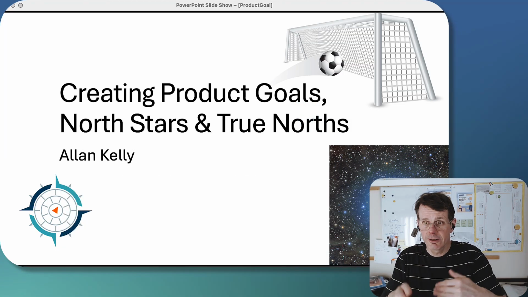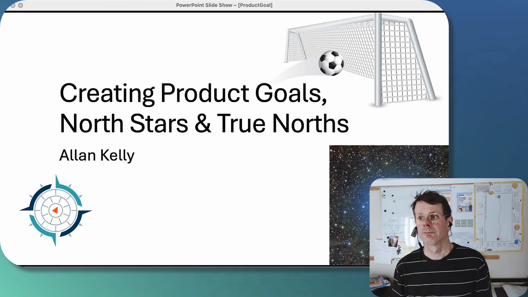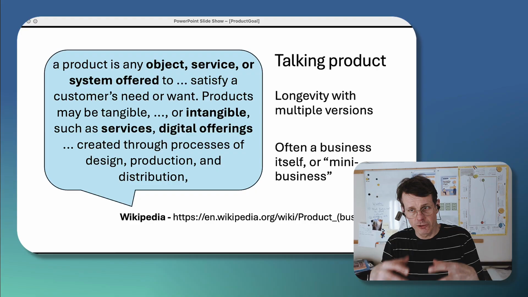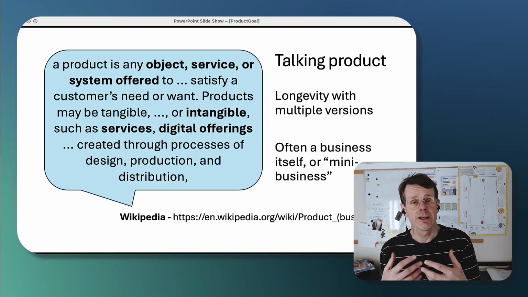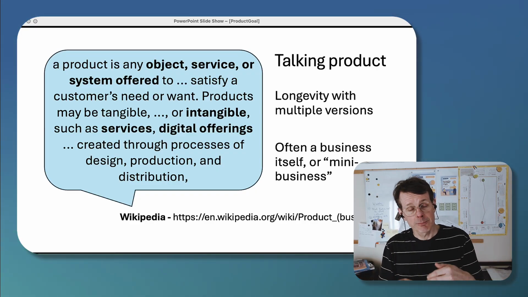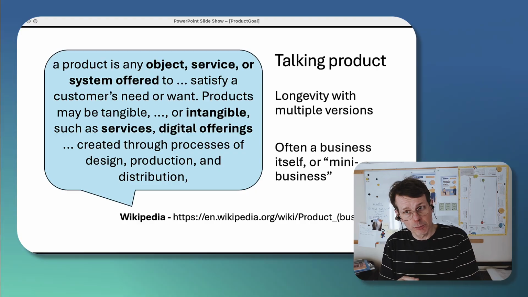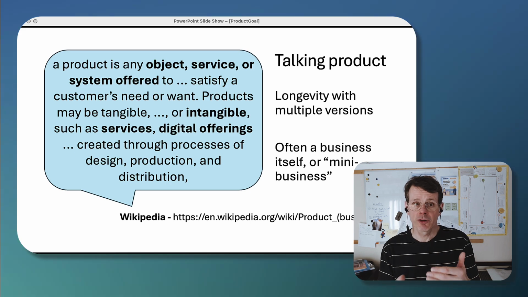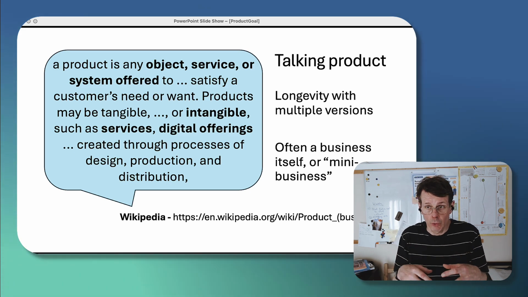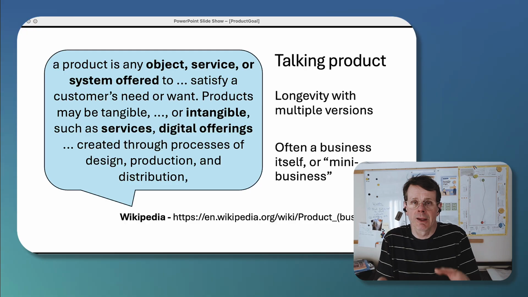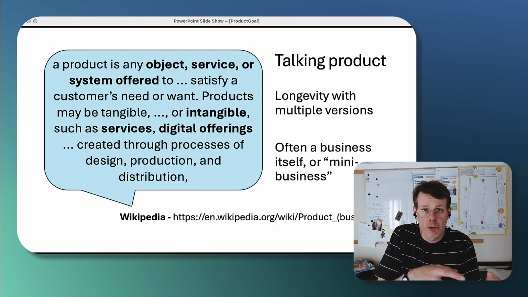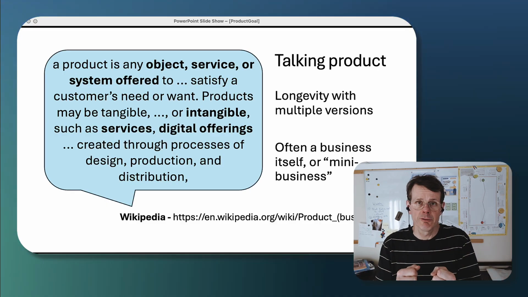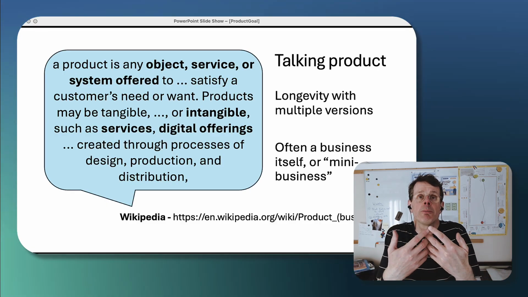Before we get stuck into creating the goals, let's give you a bit more context. First thing I need to say is I'm talking about products in this tutorial. You can apply these ideas in other contexts, but specifically I'm thinking about products here and digital products in particular. I've put up the definition from Wikipedia because I want to highlight two things. First of all, your product might be a service. It can sometimes be useful to distinguish between a product and a service, and sometimes we might say that the product enables a service, or the service is only possible because of a product.